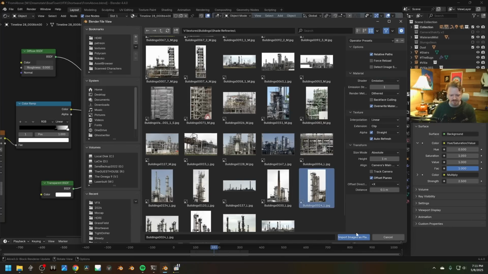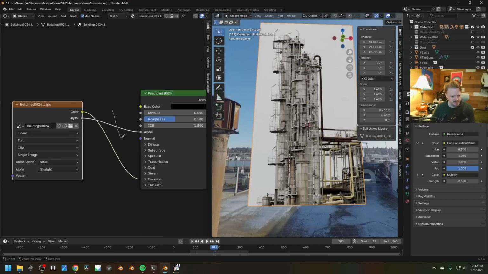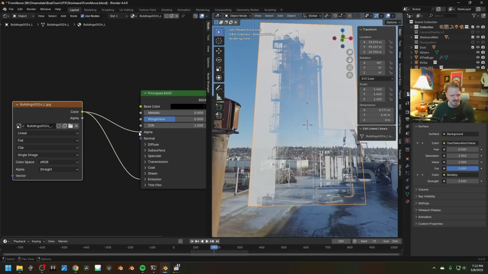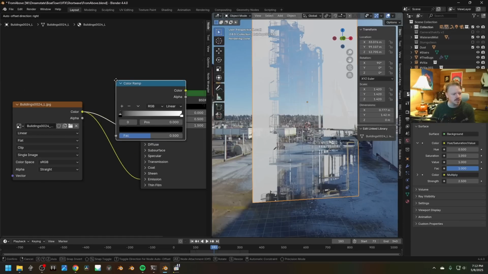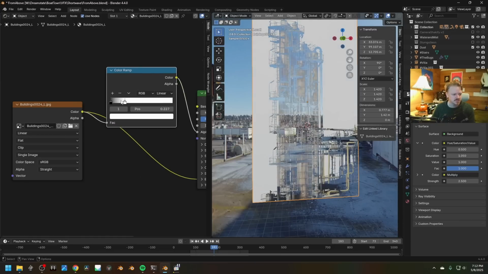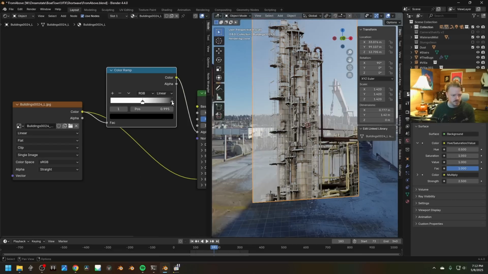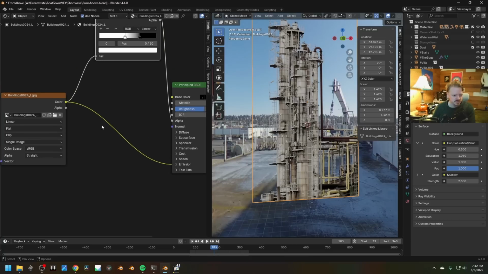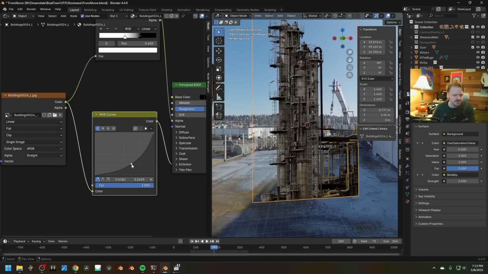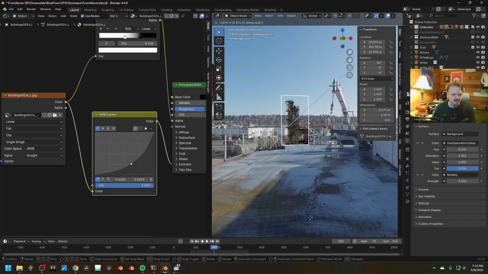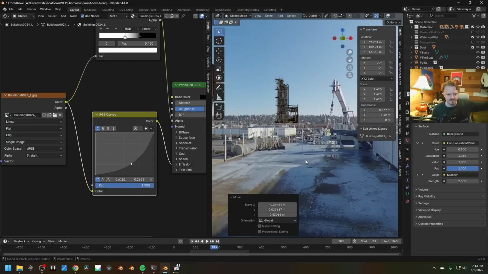Here, we'll bring it in emissive like this. In the shader editor, I'm going to drag the color into the alpha instead. Right now the sky's the brightest thing, so it's also the most opaque. But if we use our little color ramp here and just invert that, we can dial things in the way we want it. So that controls the alpha, and we can still do color correction on the regular texture itself too, and just stick this in the background. You never have to even worry about it.